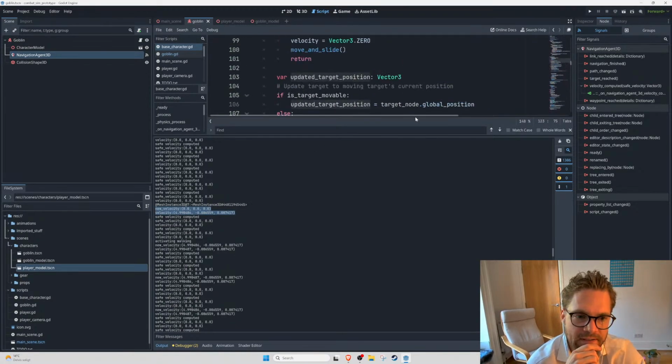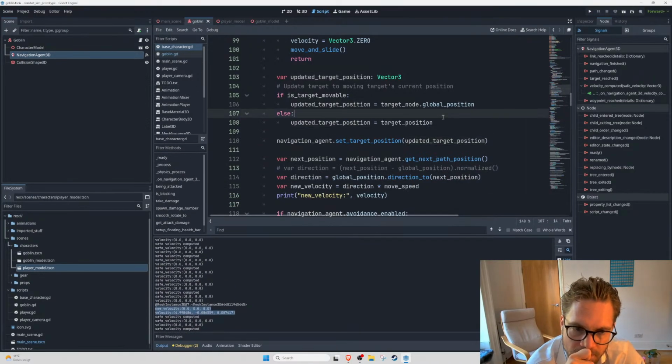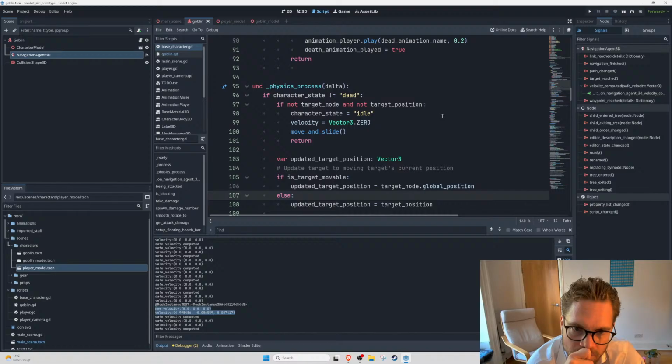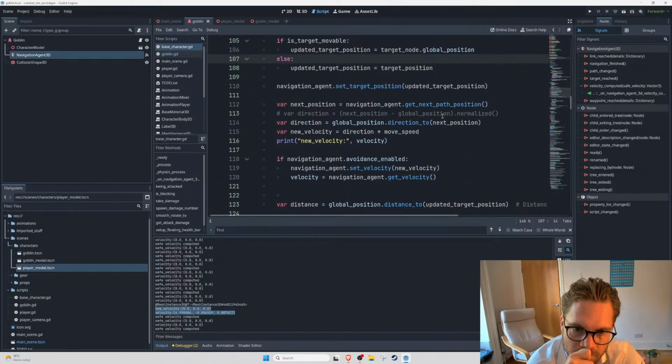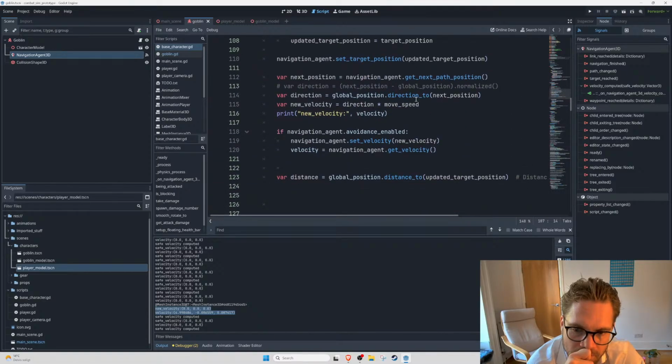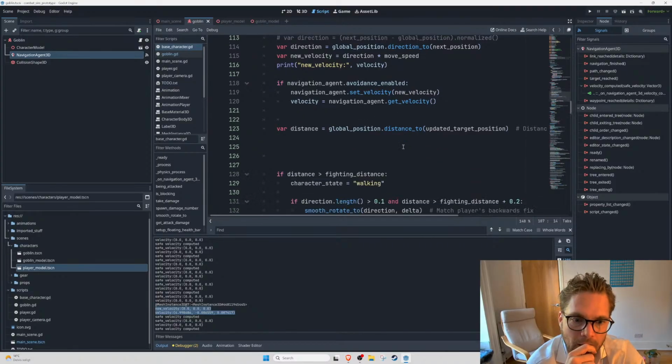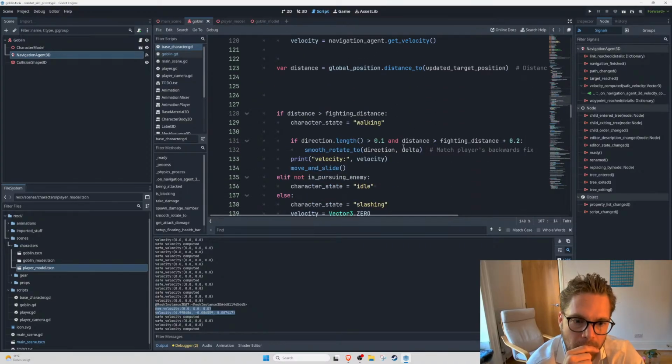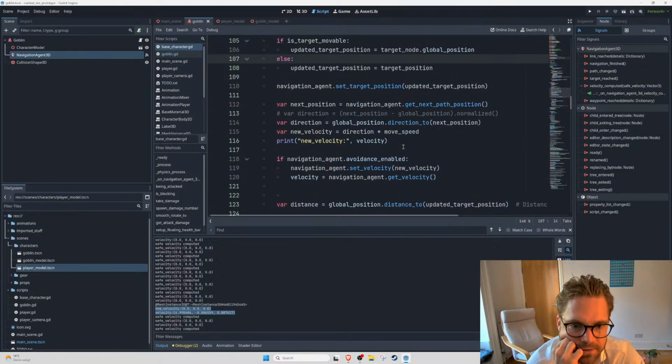So new velocity is 0, but then velocity is... How does velocity increase?